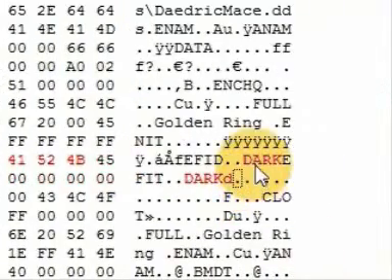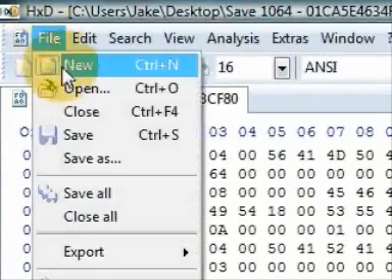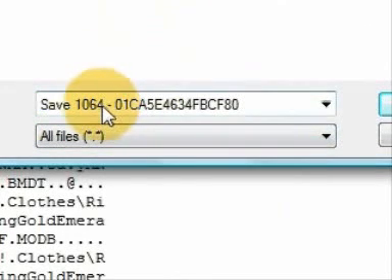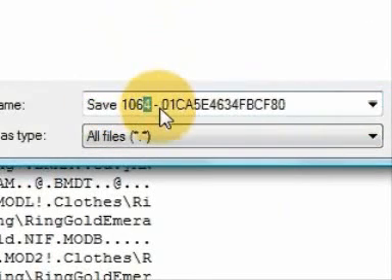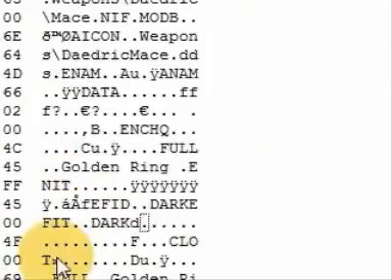So save that. Save as down file. And then we want to change this last number one higher. So it's now 1065. So as you see now, it's gone black. So minimize that. And open Modio.